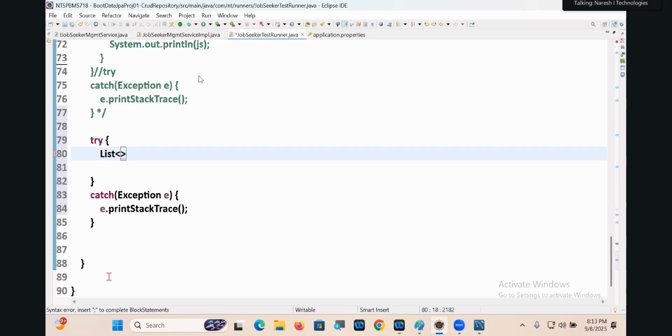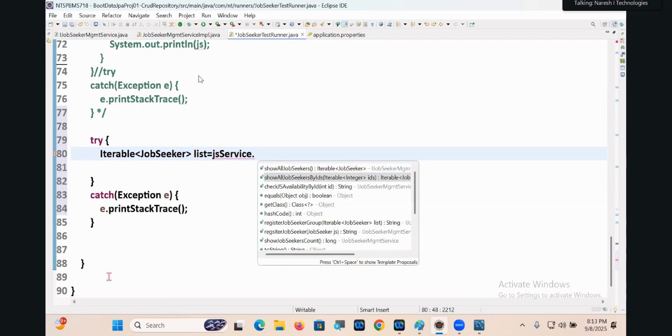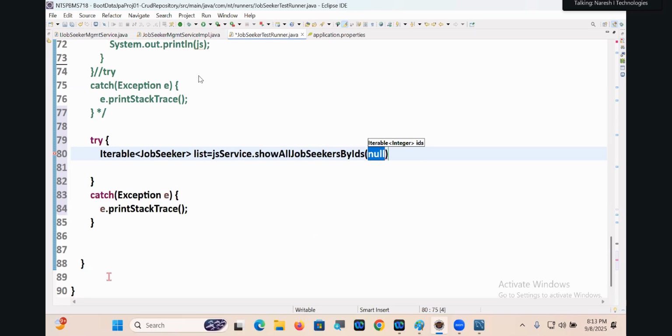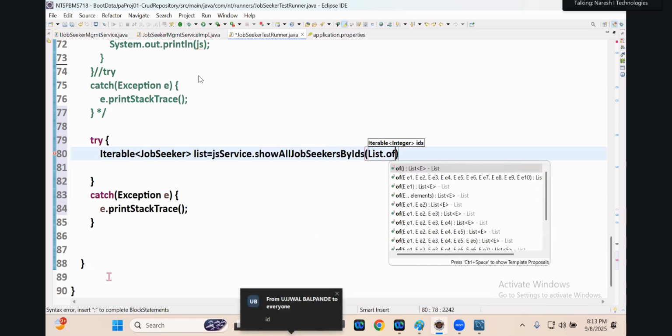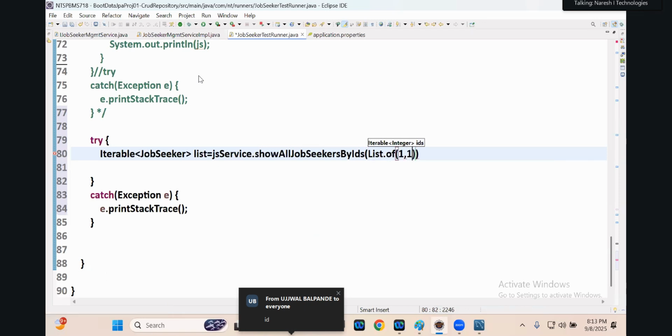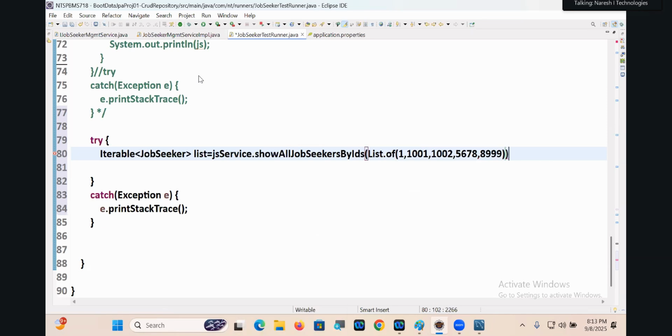List of integer, not integer, Iterable. Iterable JobSeeker list is equal to jsService.showAllJobSeekersByIds, List.of(1, 1001, 1003, 5678, 899). 5678 and 899 are not there.